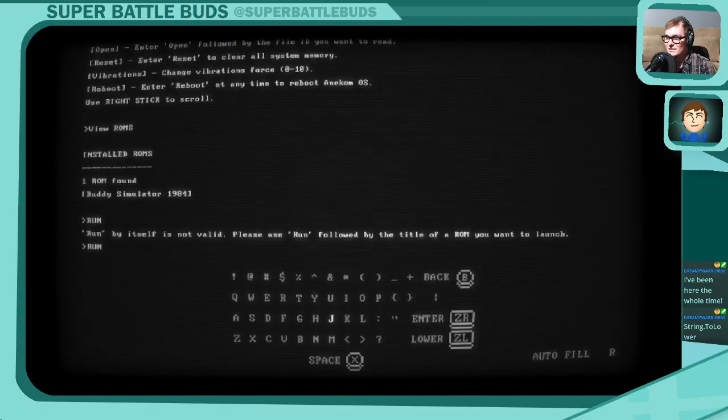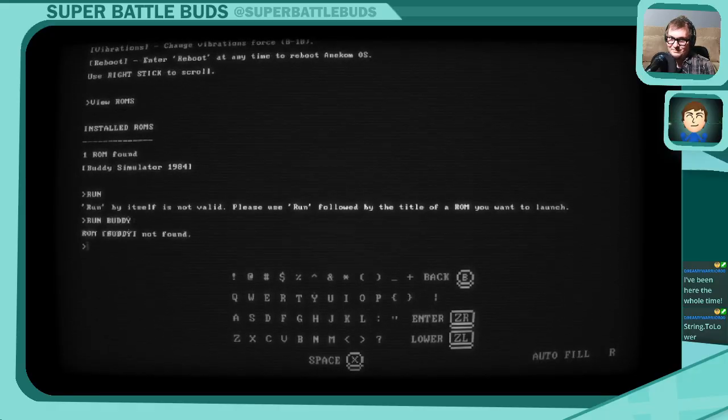Let's see, space. I gotta type the whole friggin'... Okay, here we go. Buddy. String to lower. Yeah. Oh, yeah, they don't even use camel case on this? Crazy. Alright, space button.